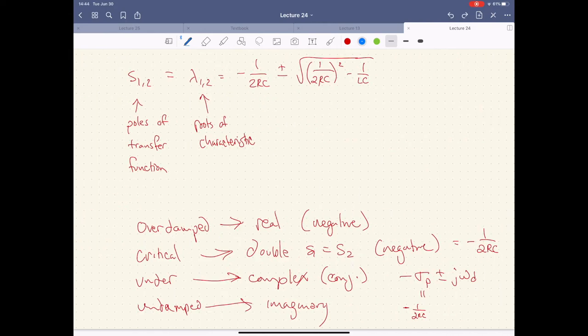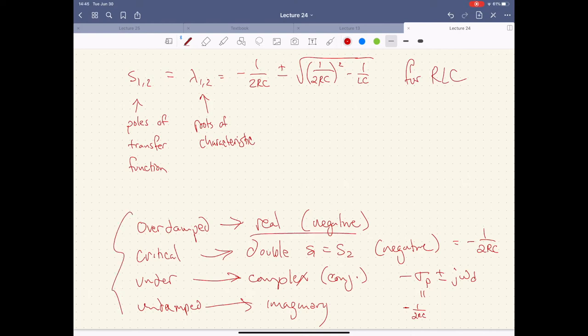All right, so recall that this equation for the roots of our characteristic equation is directly related to the poles of our transfer function. This is no surprise, because we know that the characteristic equation is a linearization of the ordinary differential equation. When we think about poles, we're thinking in frequency space, which makes everything more linear and makes things behave really nicely. So no surprise that the poles of our transfer function are directly related to the roots of the characteristic equation for our RLC circuit.